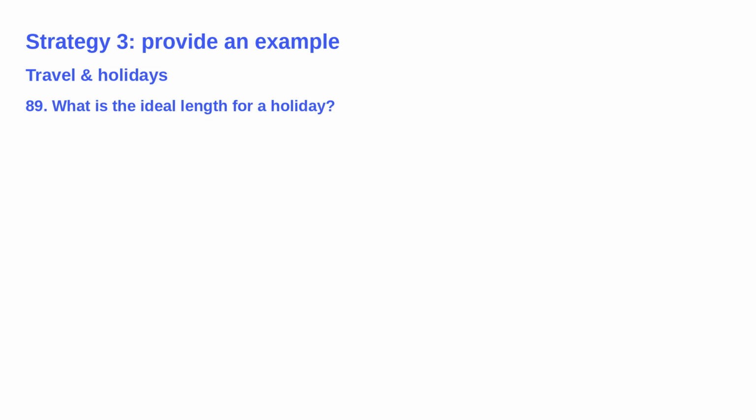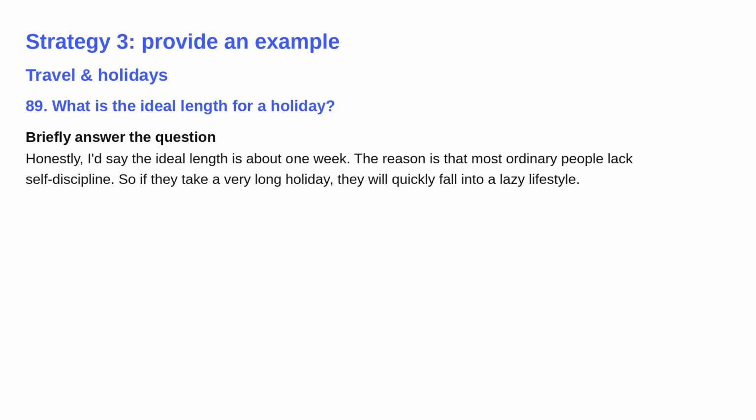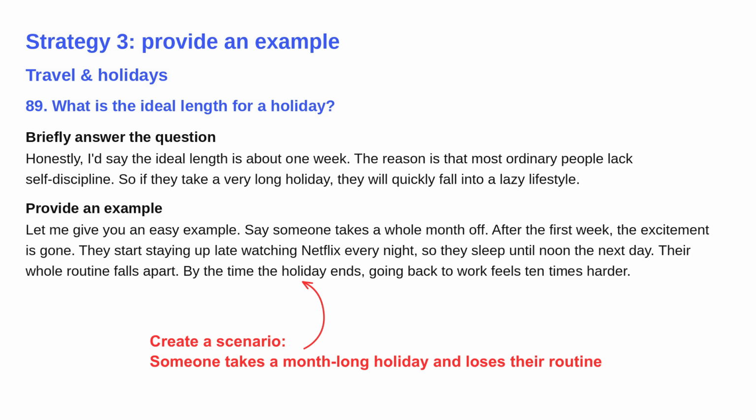What is the ideal length for a holiday? Honestly, I'd say the ideal length is about 1 week. The reason is that most ordinary people lack self-discipline. So if they take a very long holiday, they will quickly fall into a lazy lifestyle. Let me give you an easy example. Say someone takes a whole month off.